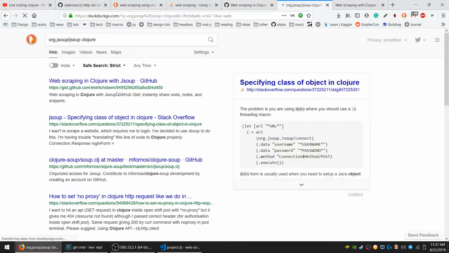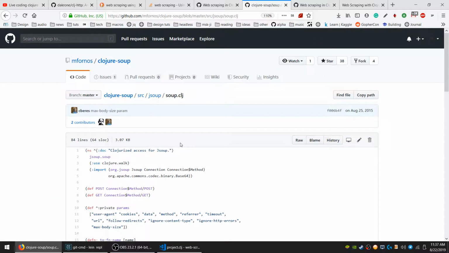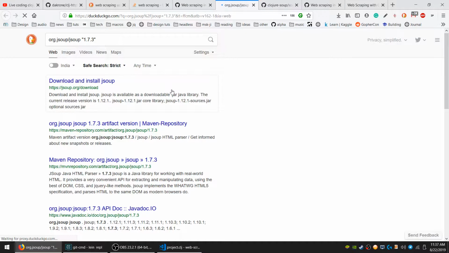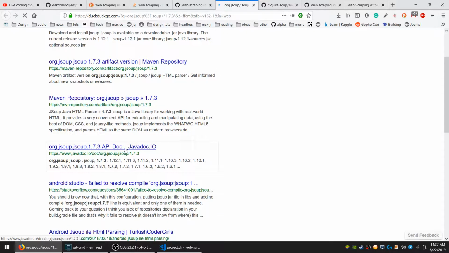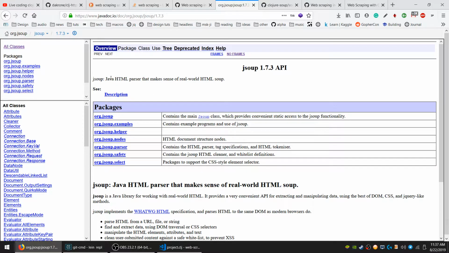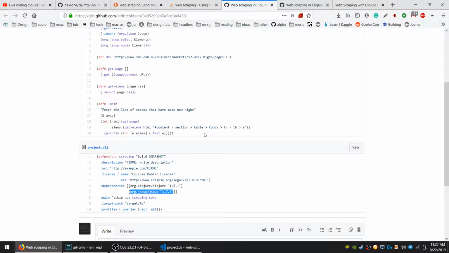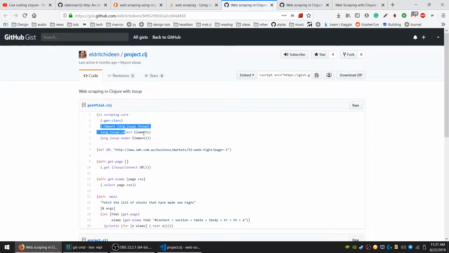Clojure. Okay, Google that. Javadoc. So yes, I think it's completely Java based.